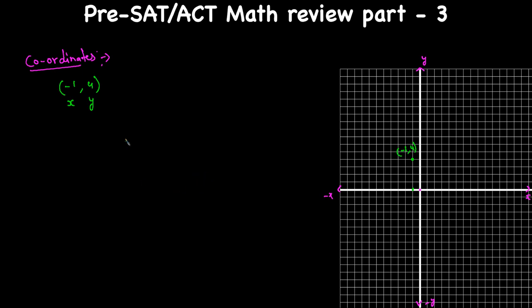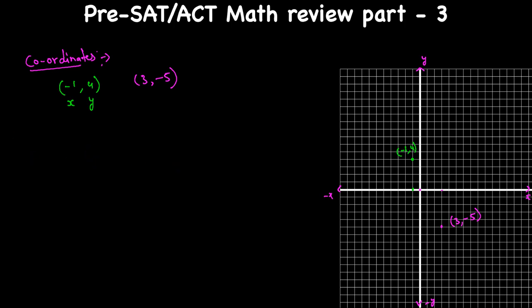All right, now let's say the second point is 3 and -5. So let's find out. x is positive 3, so we're gonna move to the right of 0. So 1, 2, 3, and y is -5, so we're gonna move downward because the y value is negative. So 1, 2, 3, 4, 5. So at this point, x is 3 and y is -5. So that's how you can plot those points on this coordinate plane, in 2 dimensions as they call it.